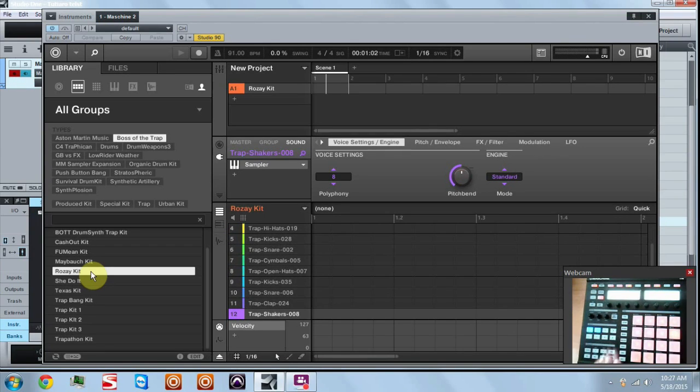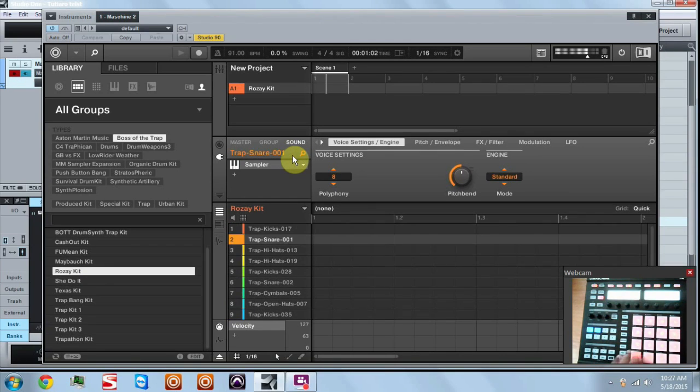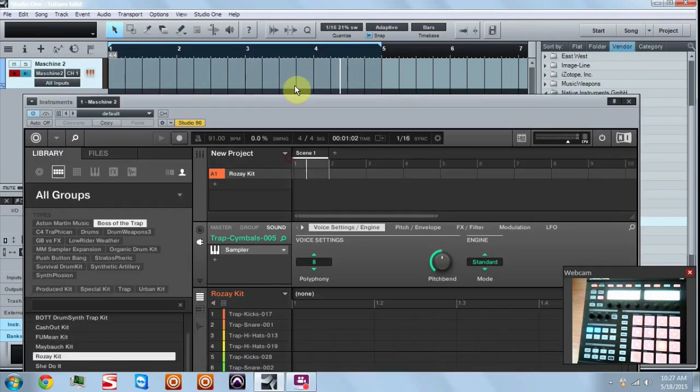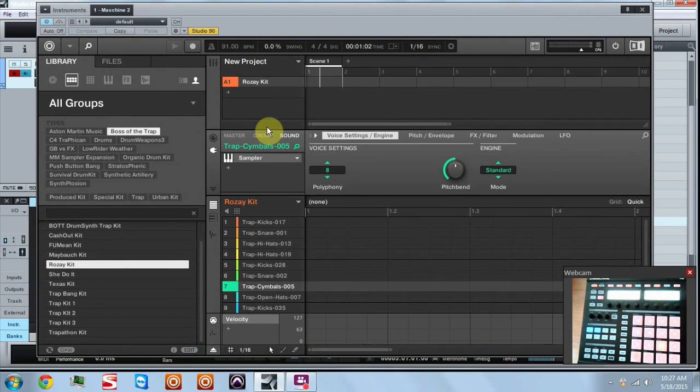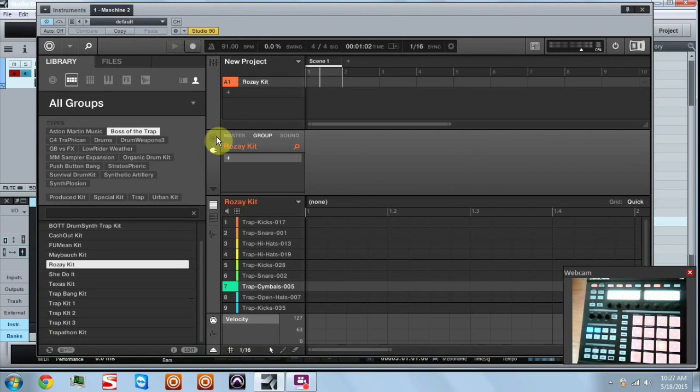So right now we've got our Maschine in controller mode, which is how you would normally have it set up if you were in standalone. What we're actually going to be doing is using our Maschine in MIDI mode, and we're going to be triggering these sounds onto the Studio One MIDI track here. So we're going to come over here to Group, and we're going to click on the Channel tab here.